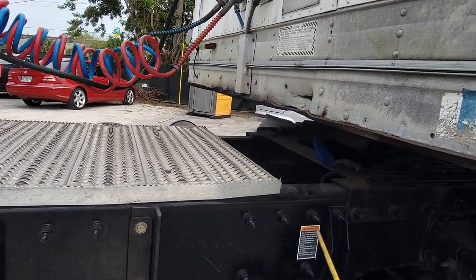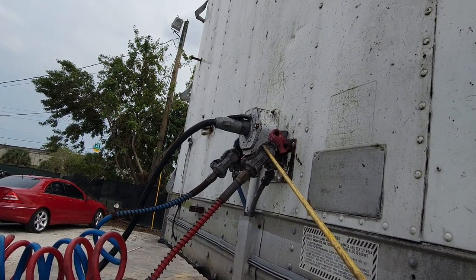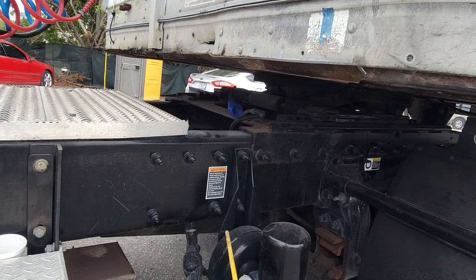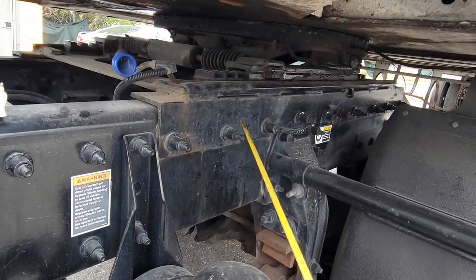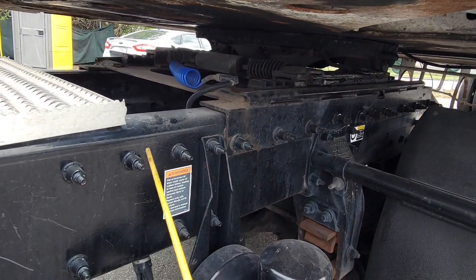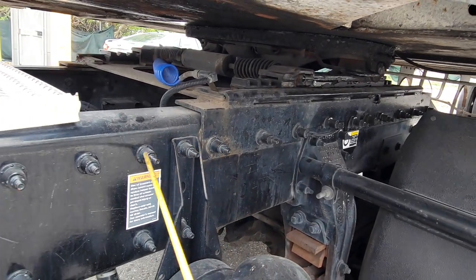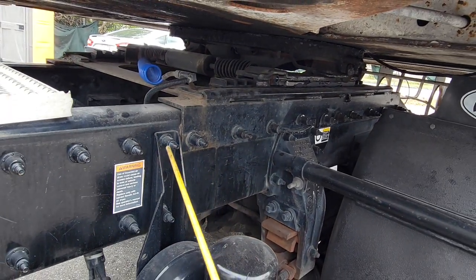Make sure your glad hands are connected at a 90-degree angle — if not, they're not connected properly. Our mounting bolts are all present, they're not loose, they're not missing, there's no rust, no cracks, no shiny metal indicating the possibility of any looseness, no illegal holes or weldings — good condition.